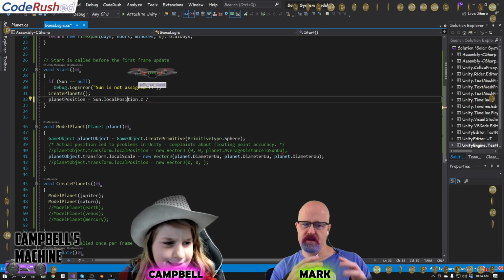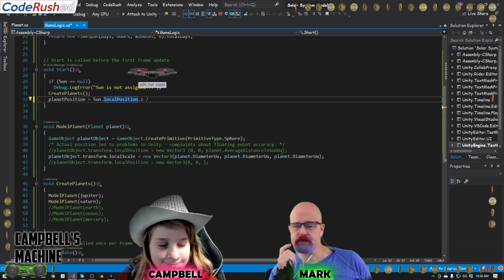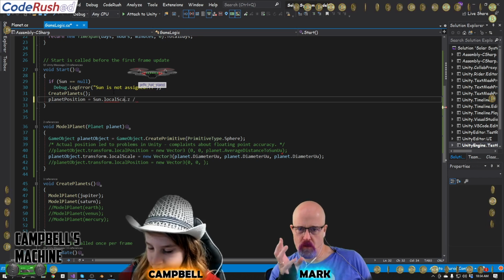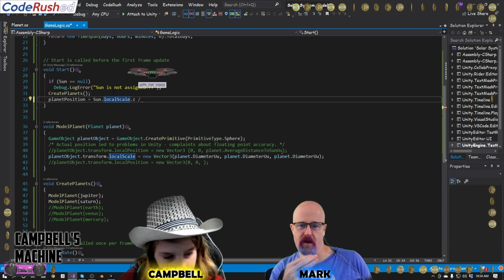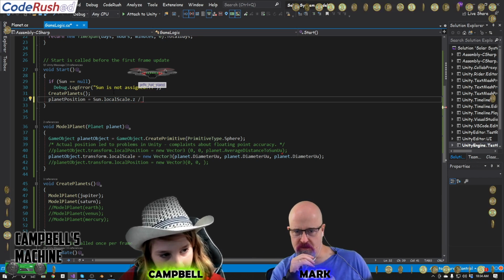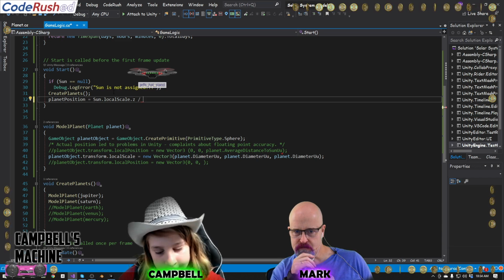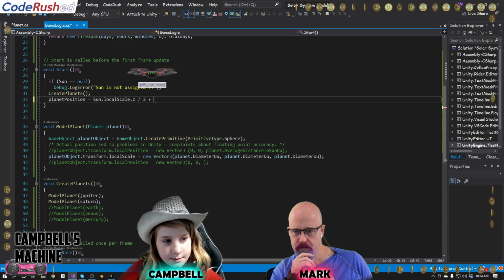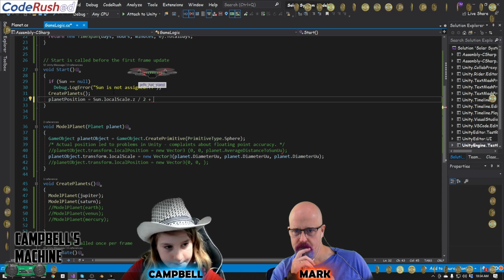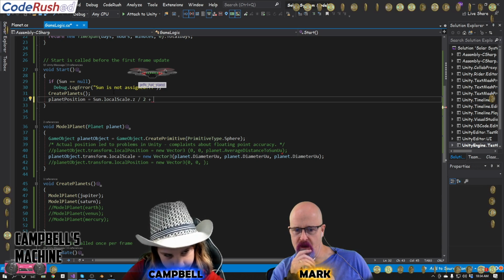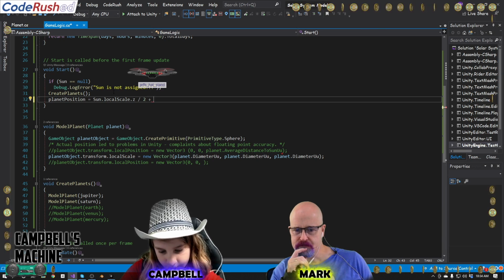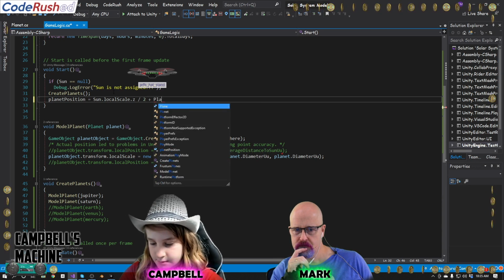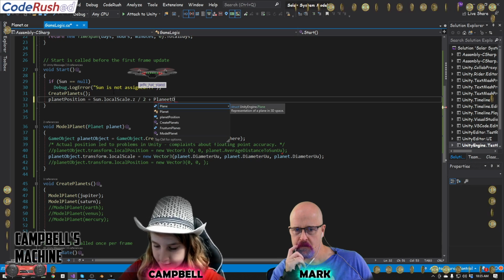Sorry, scale. It's scale. Yeah. So this is something that happens to me a lot too, is I'll look at one thing and think it's another, and I'll keep writing code as if all that's true. Divided by 2. Okay? Plus some offset amount. Yeah, I'll just do my planet off.